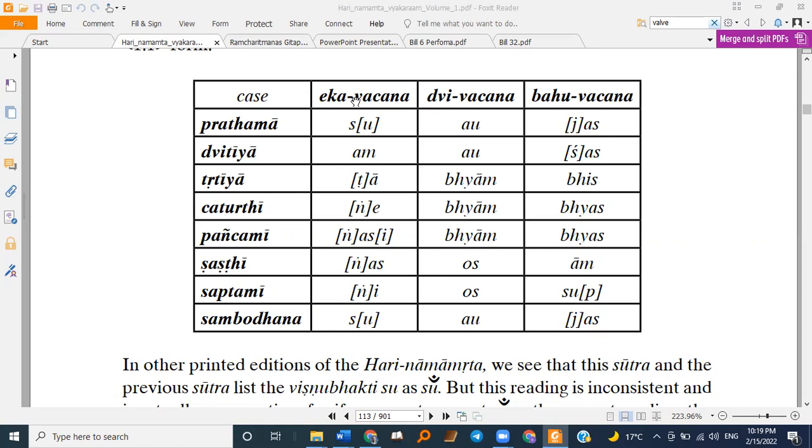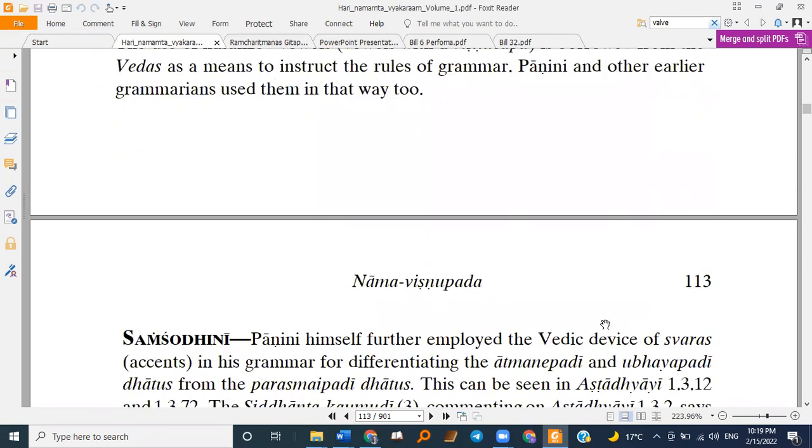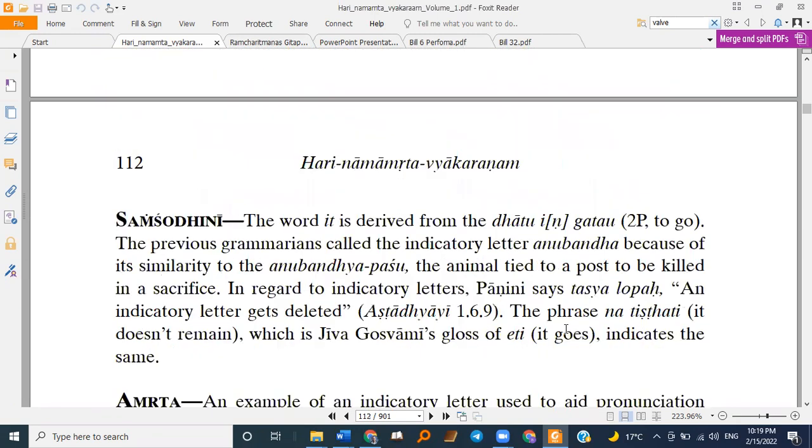Everyone should memorize these pratyayas by the next class, which is the day after tomorrow. Unless we memorize this table, it will be practically useless to move ahead with the declensions. So this table is a must. Okay, so everyone has written it down. So these are the pratyayas.